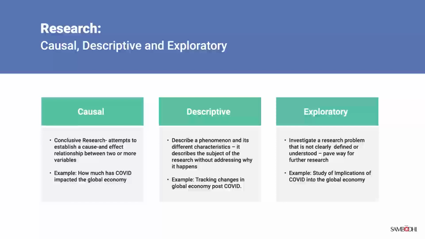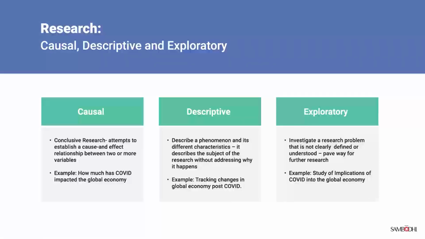Descriptive research can be described as a phenomenon and its different characteristics studied to gain a deeper understanding of what it is without addressing why or how it happens. This type of research enables the researcher to get a proper understanding of a research problem before beginning to investigate it. An example could be tracking changes in the global economy in the post-COVID-19 situation.